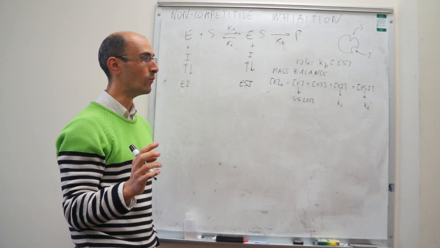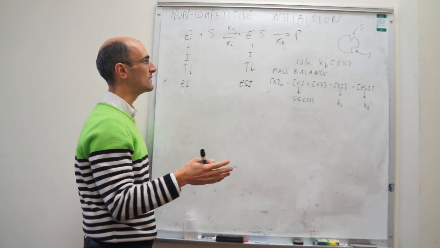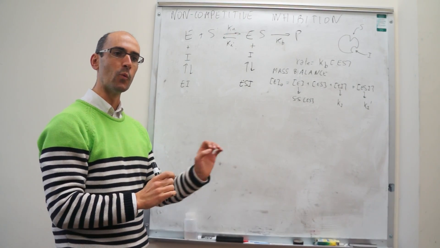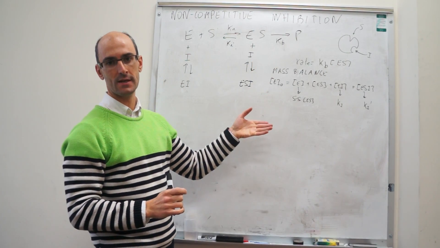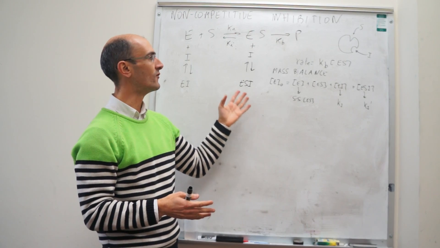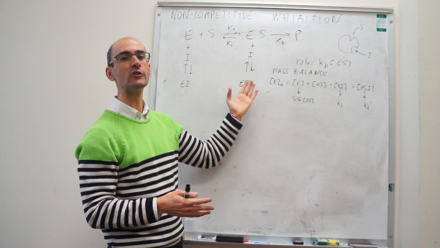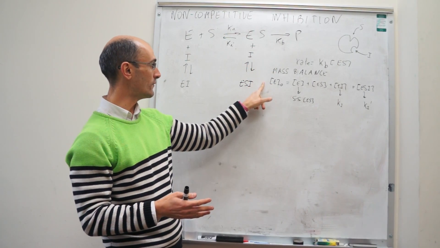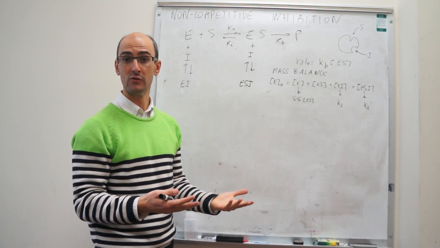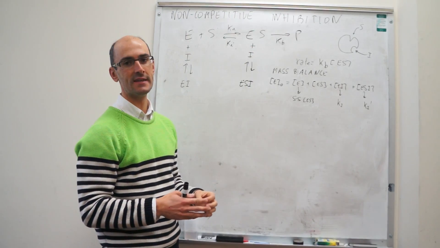In non-competitive inhibition, you have two more terms: one reaction that generates ES — ESI falling back into ES — and one reaction that removes ES, which is ES reacting with I to generate ESI. In principle, the steady-state equation has two more terms. But we take an approximation and neglect all that, because if this equilibrium is formed really fast, the rate of one process will be exactly equal to the rate of the other, so they cancel out in the steady-state equation. This approximation is valid if this equilibrium forms much faster than the time it takes for ES to reach steady-state.